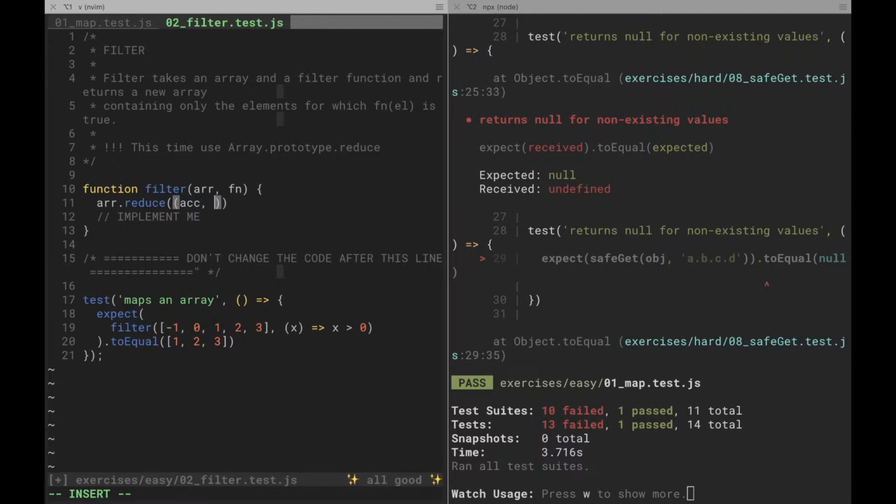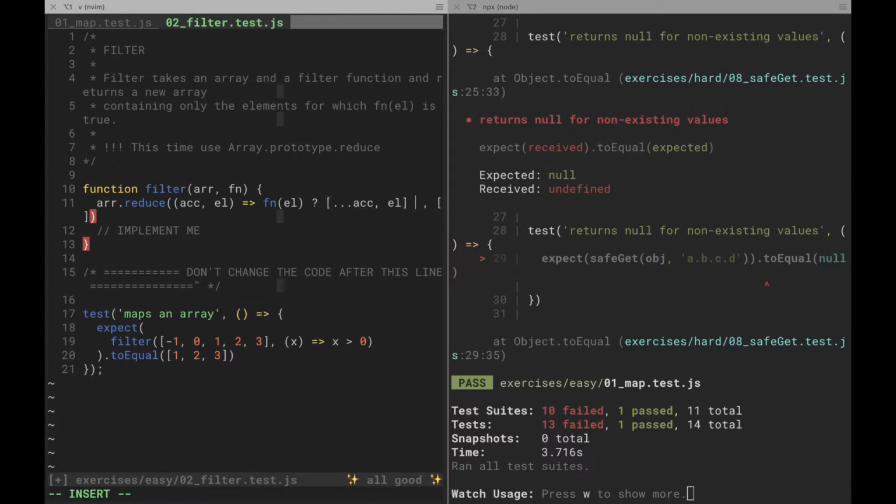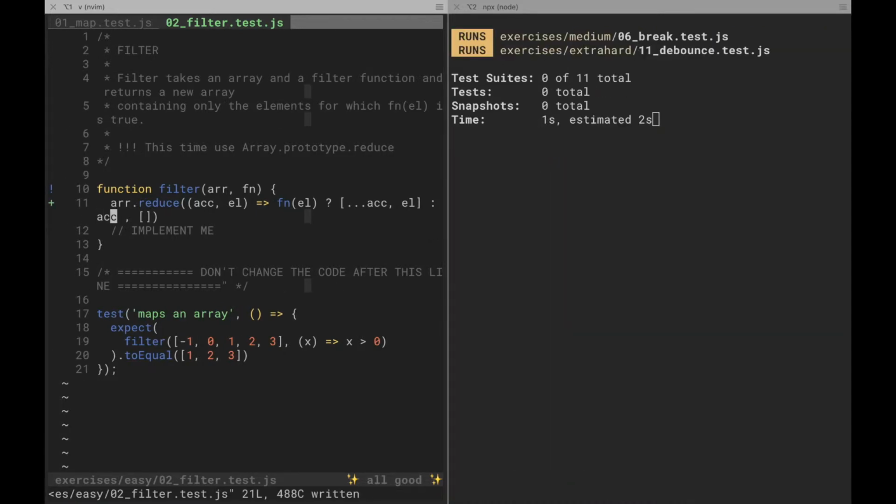The first one is a function which does something, and the second argument is the initial value. In this case we'll simply take the empty array. Here we will need to apply this function to an element, and if it returns true, then we will put these elements into the output array. Otherwise, we will simply skip it and return the array itself.